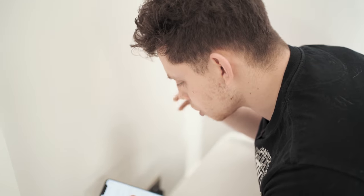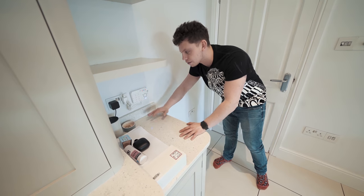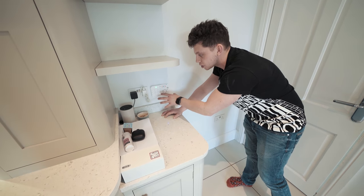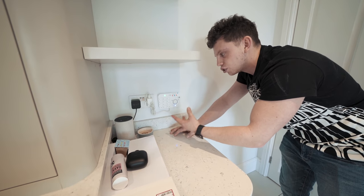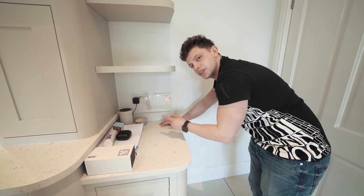The last thing in the box was the Z-Wave range extender, which is good if you're buying more contact sensors or PIR sensors for a large house — plug it in and it gives you more range than the base station alone. I've plugged it in and it's automatically added to the system. I've also gone ahead and mounted the keypad in the kitchen. It's really well built but a little on the large side. It can run off battery power, and I've turned on a setting so it makes a noise when the front door opens. This is also how you activate and deactivate the alarm. Enter the code — one, two, three, four — and you've got one minute to leave the house.